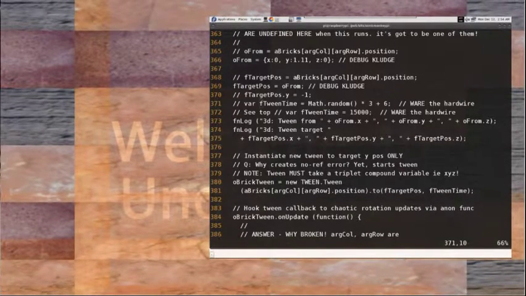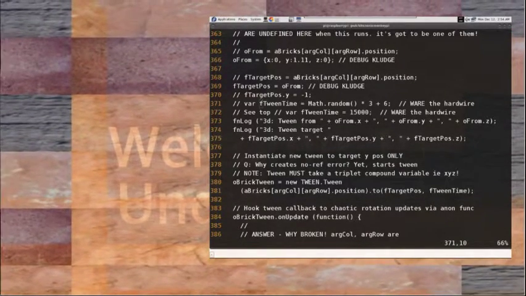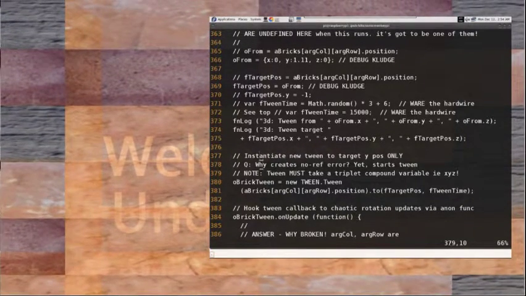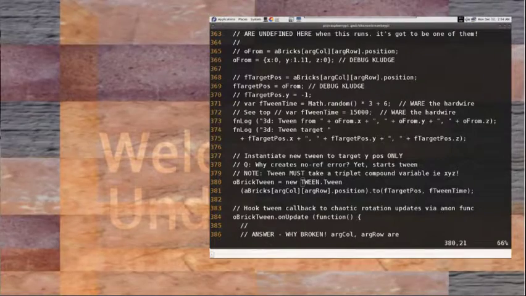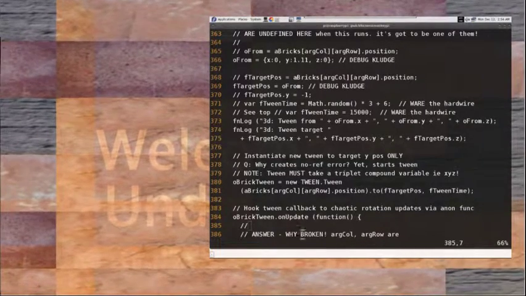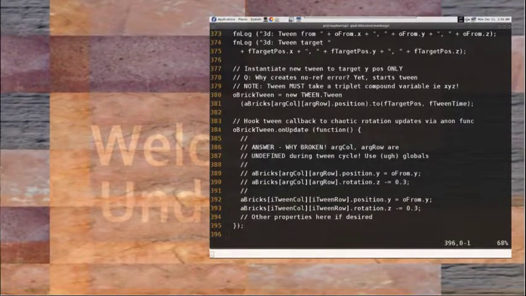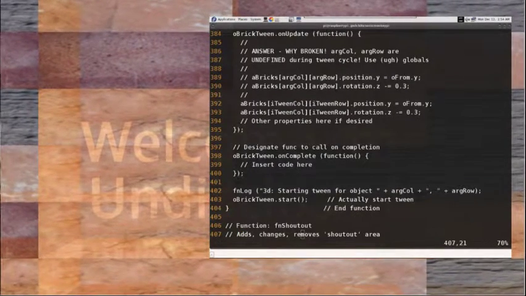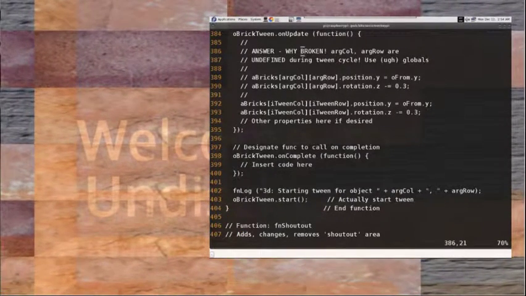I swear to God, tween, I'm just going to replace you with a couple of my own frickin' functions. You can't be that hard to do. I'm really beginning to question what this tween library even buys me. It counts between two numbers. That's it. And at this point, it's now incrementing.